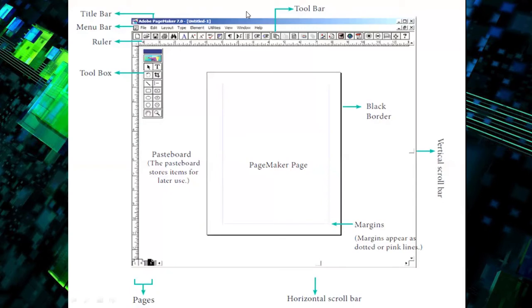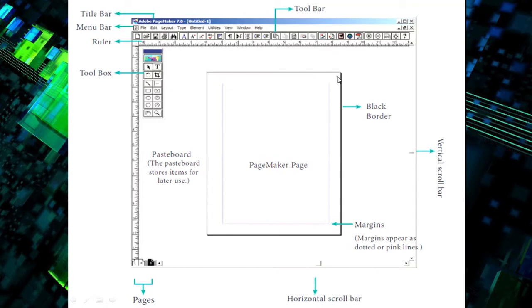The screen looks like this, what you see on your screen. We have a title bar, we have a menu bar, we have a toolbar, we have a ruler, we have a toolbox, we have a vertical scroll bar, and we have a horizontal scroll bar.